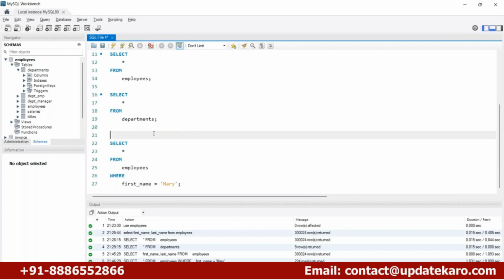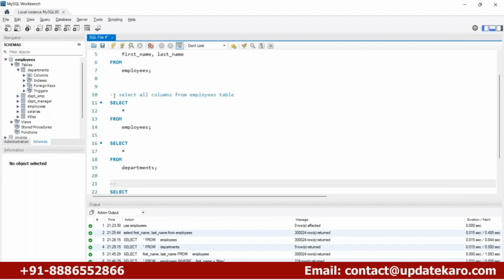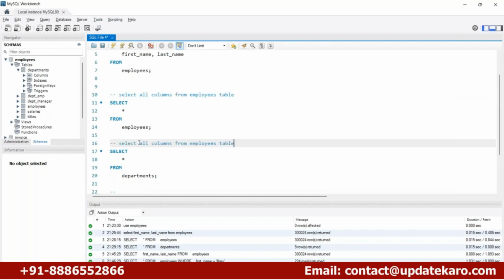So let me just add the explanation for this comment so you can understand. Now here you can see that we are selecting this particular thing over here. Okay, not the employees table. Now we are selecting the departments table.